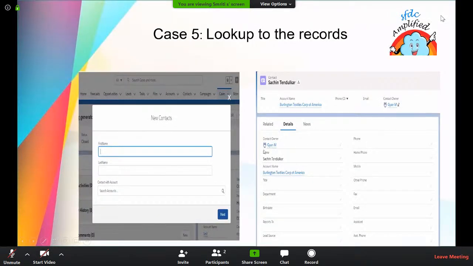So it will be like this. Once we enter the account name in the right section, you can see the account name. The contact will be whatever the first name and last name, and in the contact with account on the left, you can see it says search accounts. There you should be able to select an account which you have in your org. So once you click next, it will be saved. And once you go to your contacts object and open this contact record in the details view, you will be able to see the account name which is related to that.